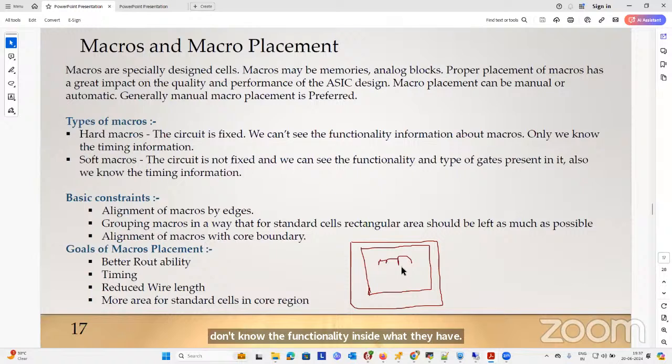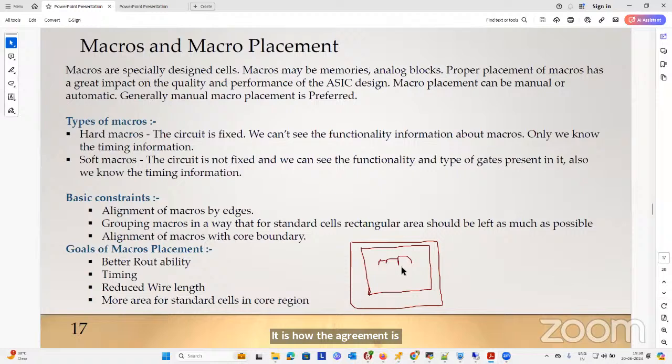Macros are nothing but IPs, intellectual properties. They may get their patents also. They don't want to show the functionality. Soft macros they will basically build in-house. Hard macros they will get from other companies. If they have good communication with both the companies, they can get it as a soft macro also. It depends on how their agreement is.